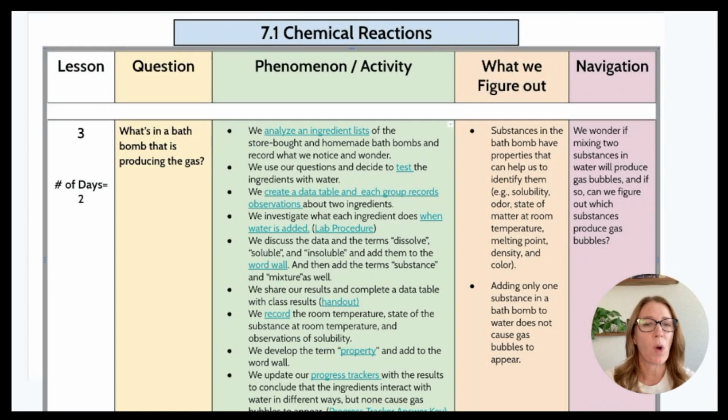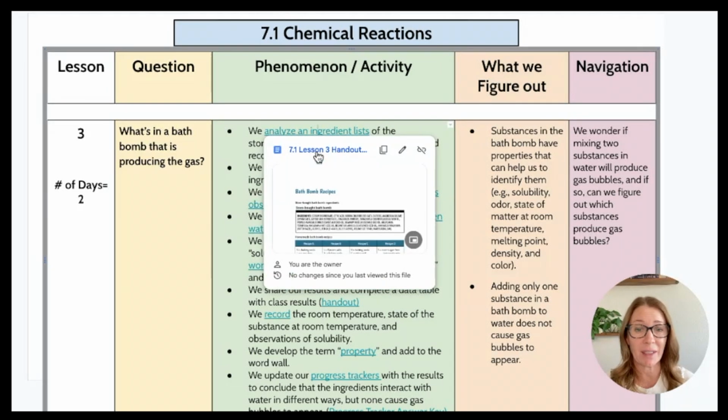In this video, I'm going to walk you through lesson 3 of unit 7.1. So first of all, we are thinking about the bath bombs and we have some questions about them and we've recorded them. And so we look at our questions and we realize we should really find out what's in these bath bombs. And so we analyze an ingredients list.